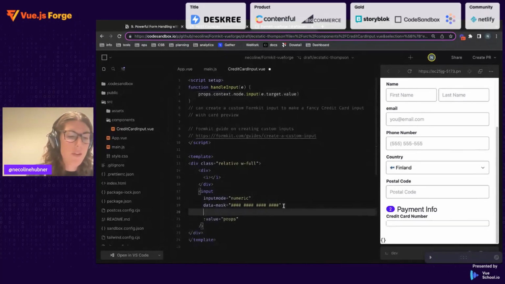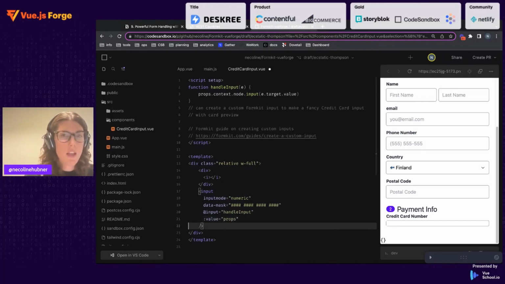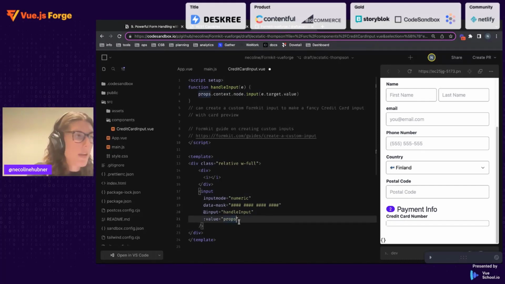First, I have my input. So I can pass that back through the prop so it can be consumed by the full form. So that will look like my handle input. And then next, I can actually add in my props. So this will be context underscore value.